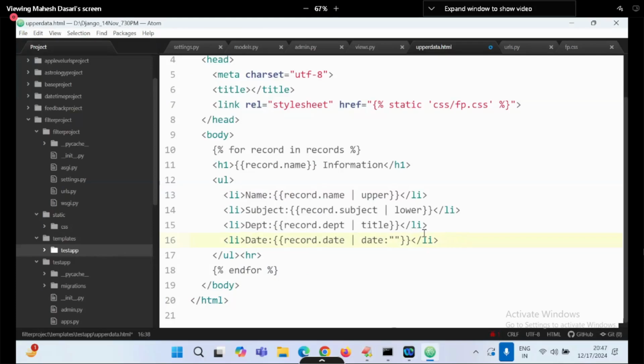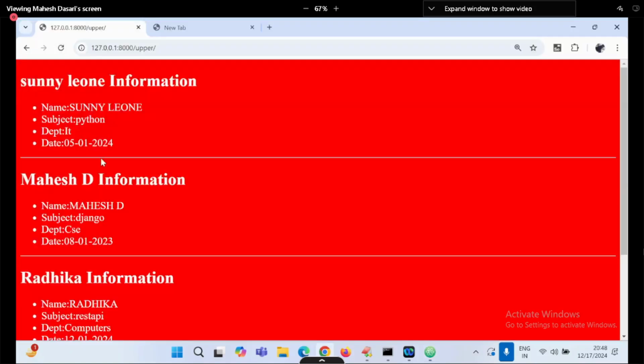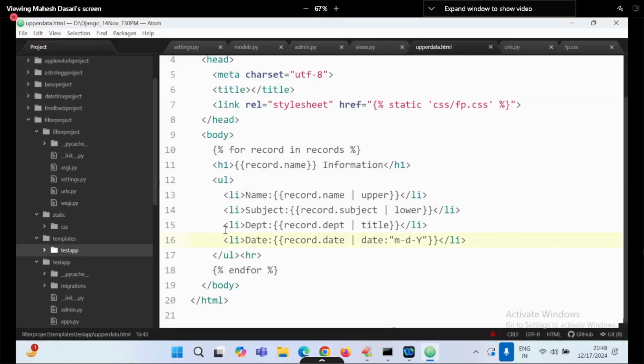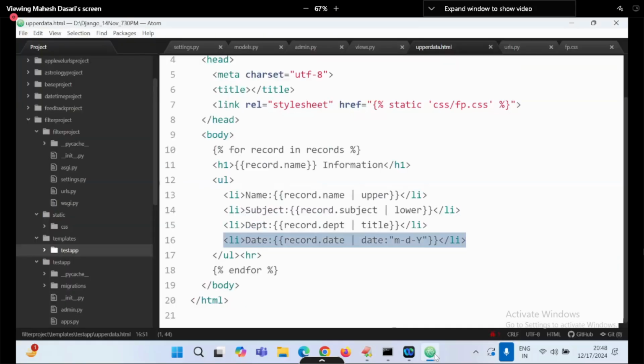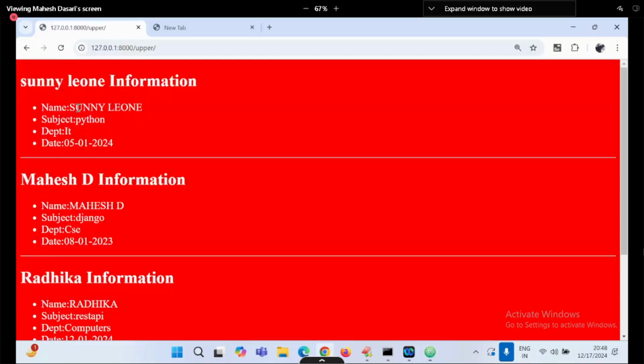If I go with M D Y, then month, date, year is displayed. This is also fine. If I go with M slash D slash Y, the same will be displayed, with slashes coming.